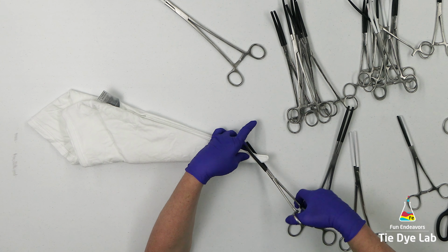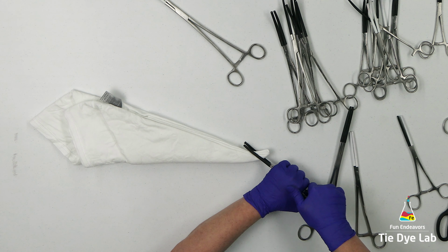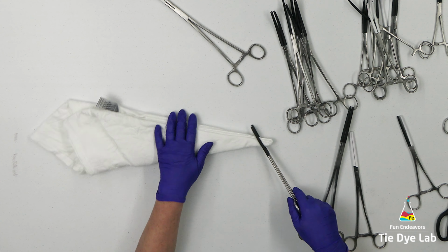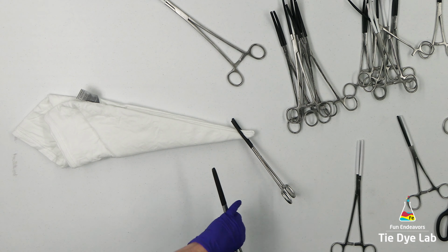So for this shirt, I'm beginning by placing a pair of straight hemostats down at the very end at an angle. Then I'm going to add another pair of straight hemostats at an angle on the other side.